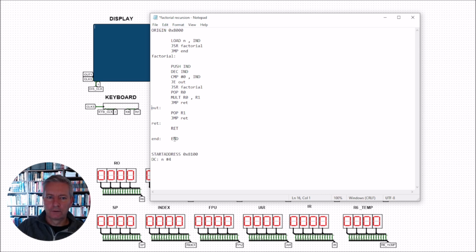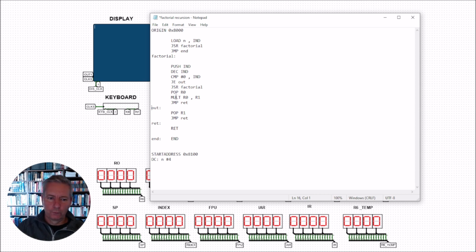So we have this little recursive algorithm here. Now, how do we know it's recursive? Well, we can see here that we have the factorial section. So we have a block of code in here which is called factorial. But you can see within this block of code we have a jump to subroutine factorial. So within this code it actually calls the code again, and it will call it multiple times. So this is what we mean by a recursive algorithm.